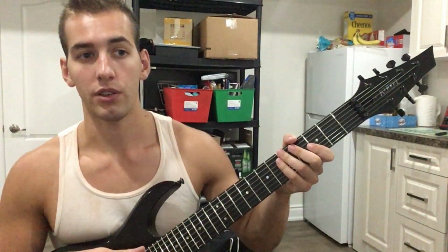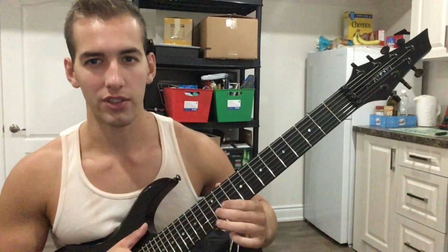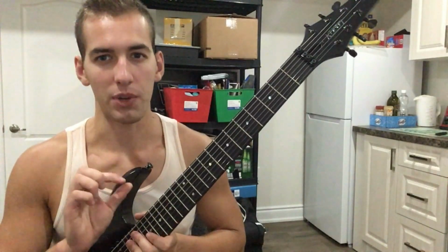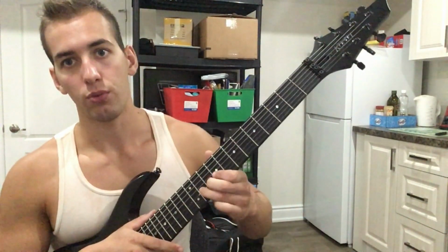The difference between medium jumbo and jumbo frets I notice, and I just don't like how on medium jumbo frets, your finger sometimes touches the fretboard, kind of rubs. I feel like it slows me down. It's probably just a mental thing for me, but still this is just more comfortable for me having just the bigger frets. And again, they're stainless steel, so these two never wear out. So that's great. I mean, they're really smooth too when you're doing bends.